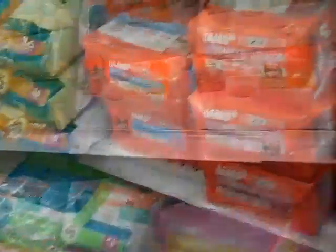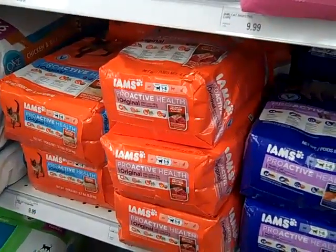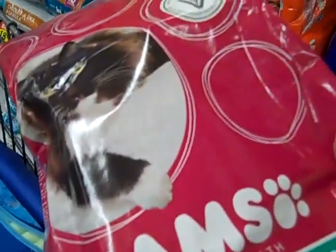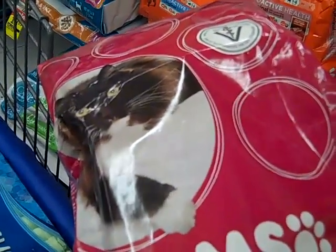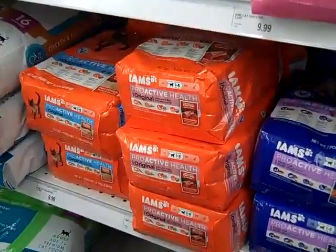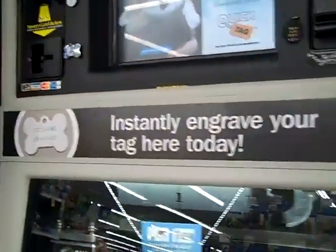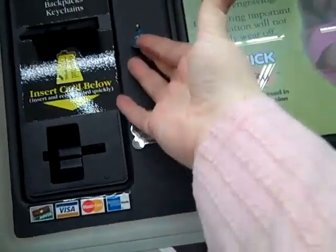Alright, that's it. Usually I get the orange bag — hairball control. But I'm gonna try this one instead. They don't have any of the orange ones I usually get. I had Heidi's tags made in one of these machines — two tags made. One has her name and phone number on it, and one like this that has our address on it. So she jingles.